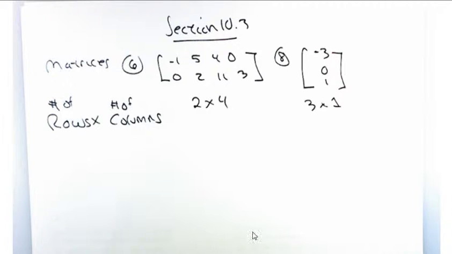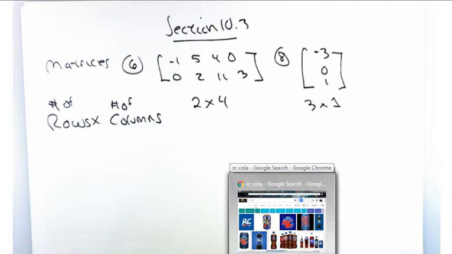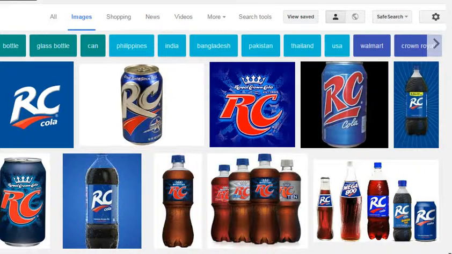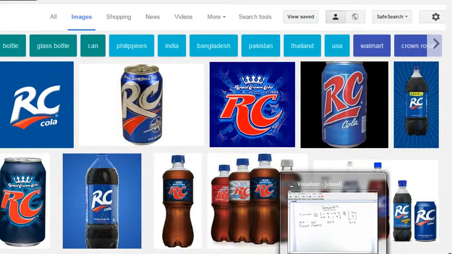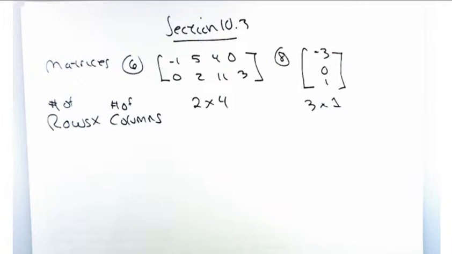I always used to joke that I had a corporate sponsor for this part of the class, and it was RC Cola. It was a row then column. But it's a good little mnemonic. Good luck finding RC Cola. The last time I had somebody find it, it was a student at Michigan State who said, "Oh, there's a vending machine that has RC Cola," and actually brought me one. I forgot to bring it this morning, but I do have a can of RC Cola in my office. Actually, I should say a bottle. Anyways, so they're not giving me any money, so enough free advertising for you guys.